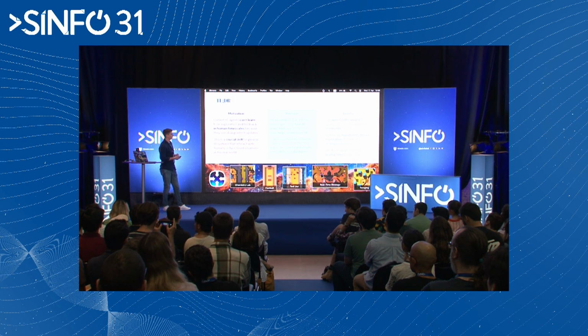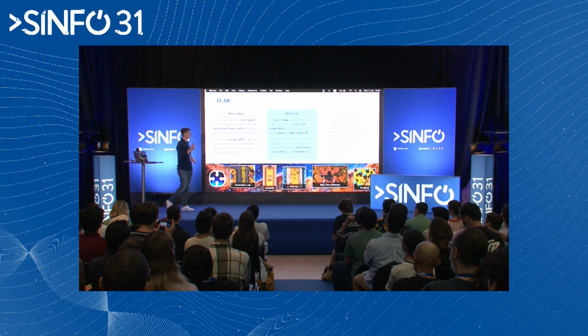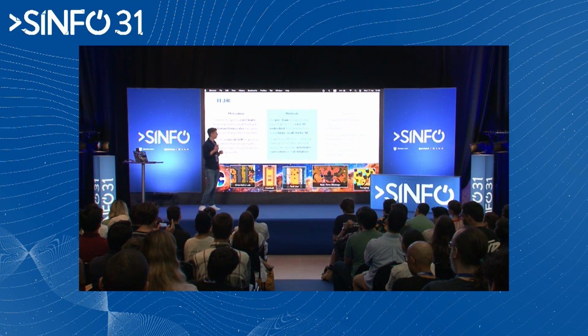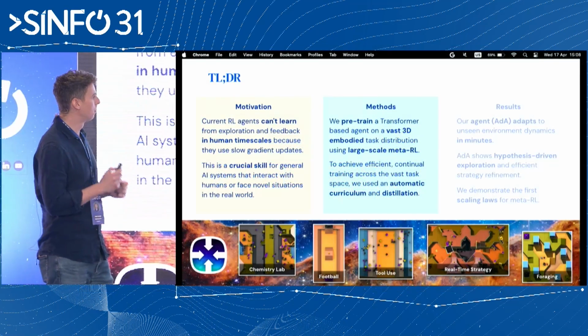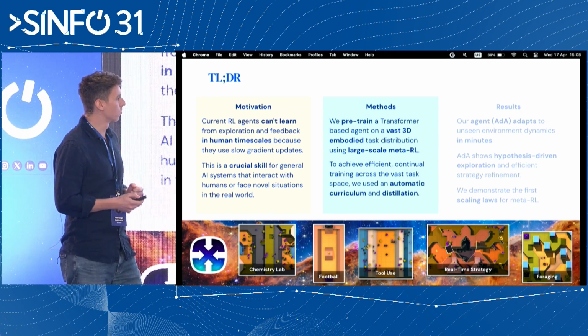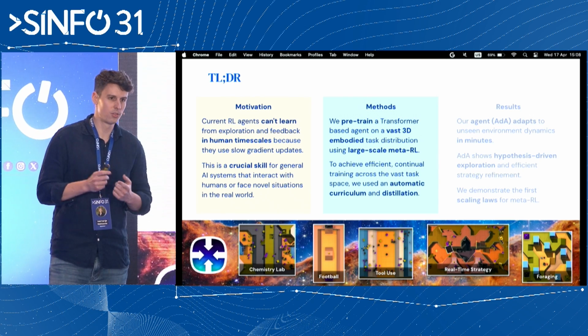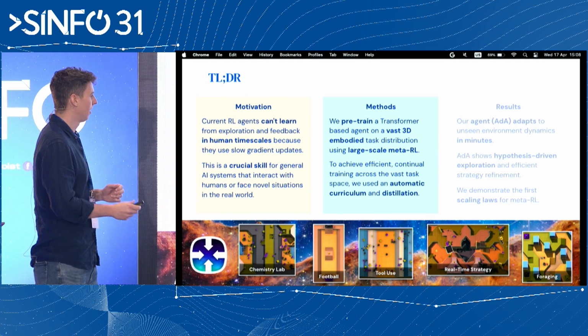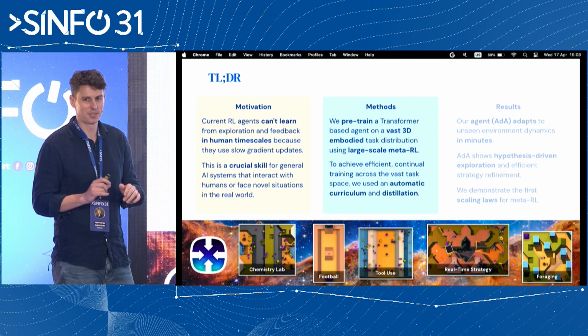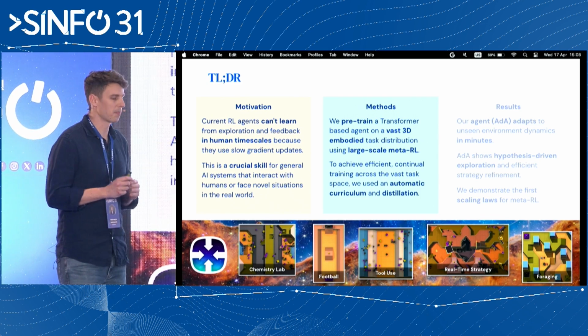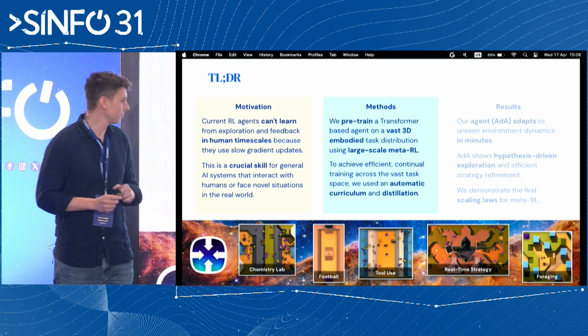So how we tackle this problem is we used a transformer-based agent. We used a pre-trained transformer, which was trained on a vast task distribution of 3D and embodied tasks. I'm going to go into all these details later, so don't worry. And we used a meta-RL approach.